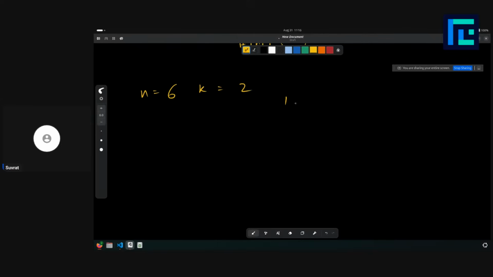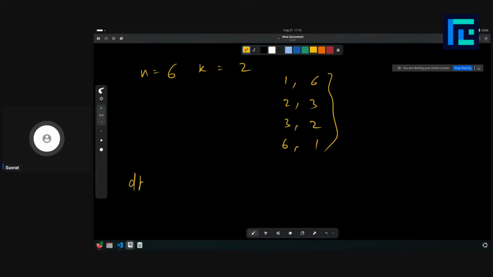So you will have 1 6, 2 3, 3 2, 6 1. You will count all these if you maintain a bit mask, because initially your bit mask will have 0 0, right? And then you will either take this. Basically, using bit mask you will recount all the permutations.